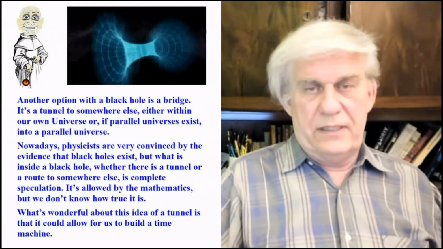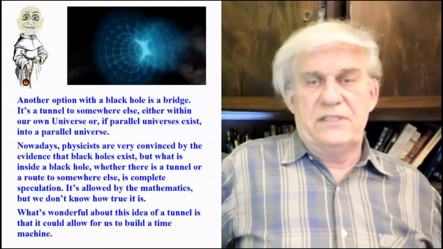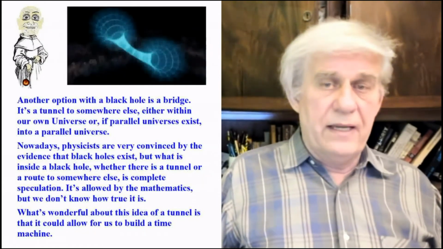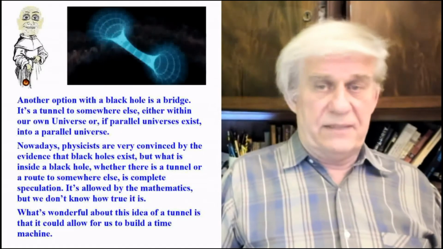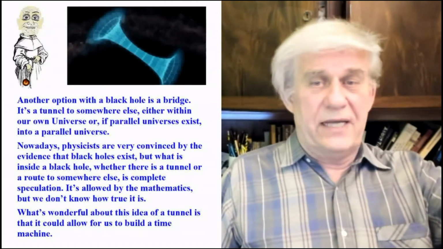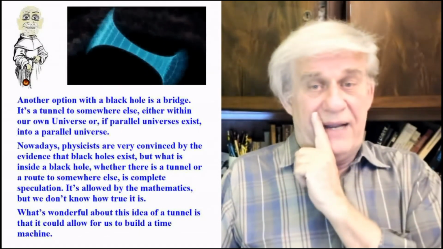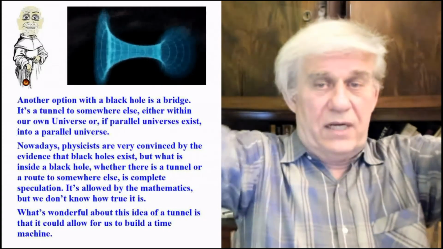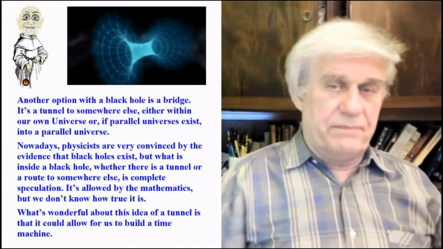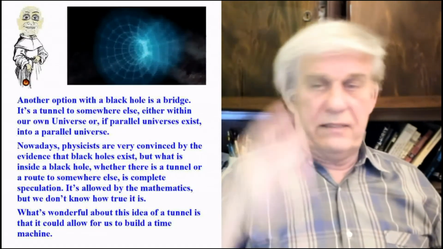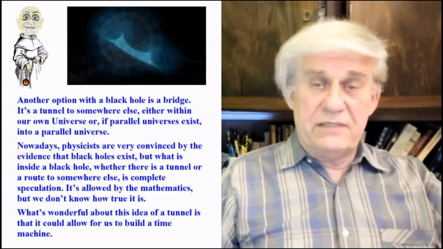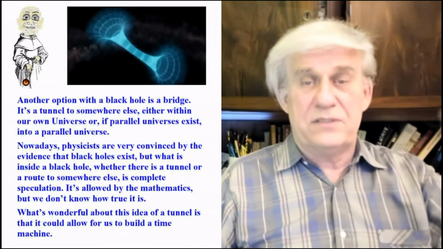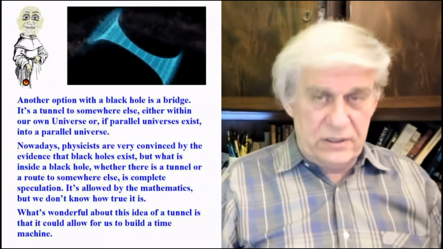For example, the example I always give is the Andromeda Galaxy. It's got all these atoms there that make it up, right? But we can see the Andromeda Galaxy. Why? Because all the atoms in the Andromeda Galaxy are connected to your eye through the electromagnetic ropes. So you got gazillions of ropes, all of them, and they converge upon a bunch of atoms in your eye. So the Andromeda Galaxy belongs to our universe because it's physically connected through electromagnetic ropes to our universe.